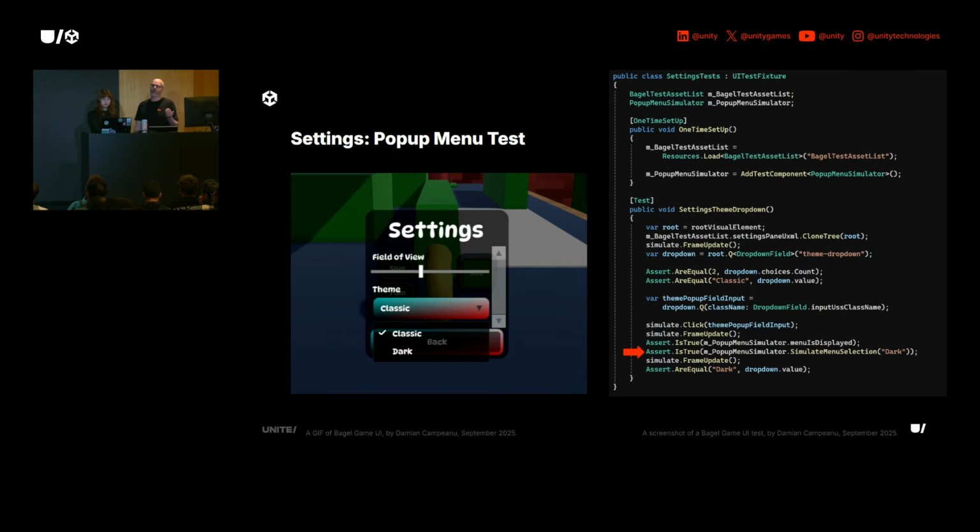Now, you might be wondering why we cannot actually use clicks here. Well, under the hood, the drop-down menu implementation varies widely between different platforms. So inside an editor, the pop-up menu uses the operating system's menu, which can't really be clicked on programmatically or easily inspected, right?